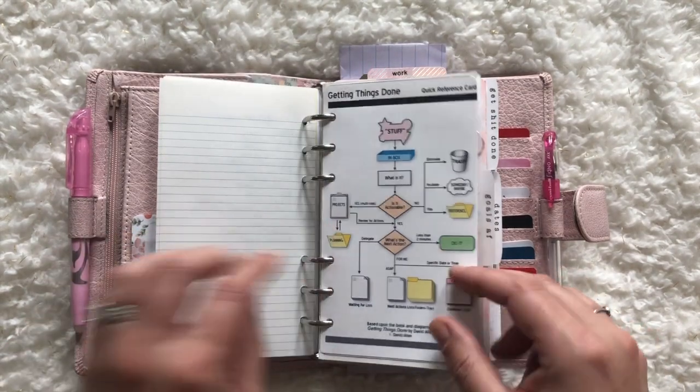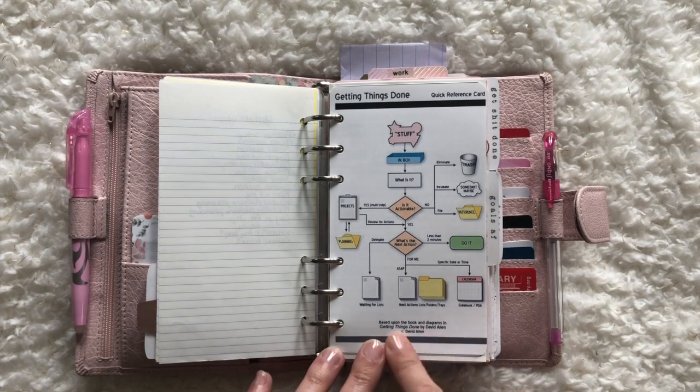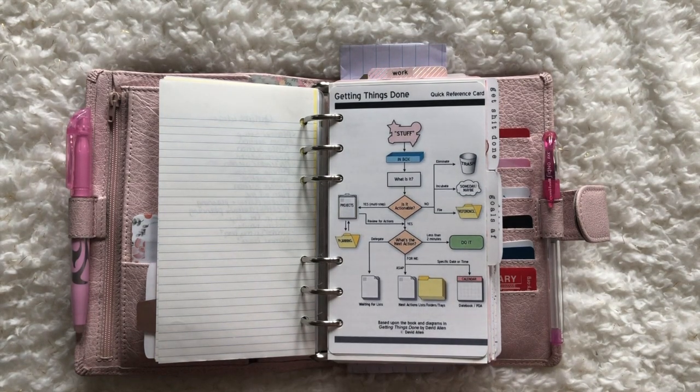Let's see. I did add this Getting Things Done flowchart, just as like a refresher on a day-to-day basis, because a lot has changed since my last video. In my 2020 setup, I was still working from home, so I didn't have a whole lot to manage in two different places. Well, now I've stopped working from home. I'm out working in the real world.